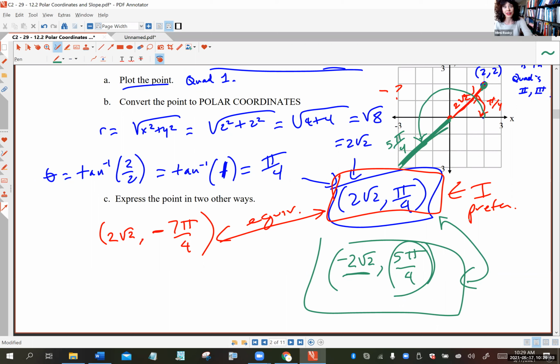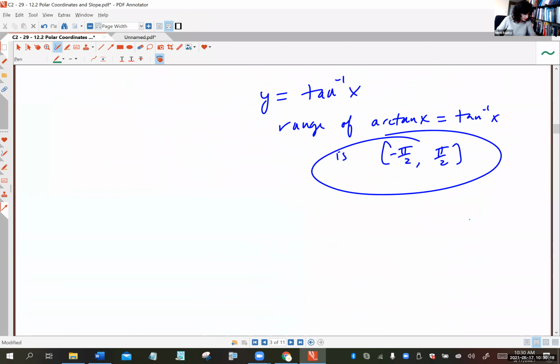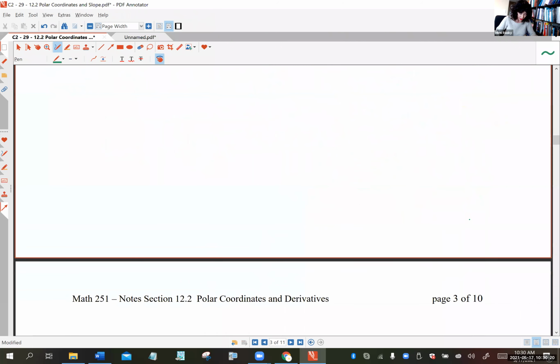because it does give me a headache, to be honest, is that polar coordinates representation is not unique. Rectangular coordinates is unique. If I give you a point, 2, 3 in rectangular, there's no other way to represent that point. That's it, the point 2, 3. But in polar, you can have different versions and still be okay. All right, just so you know, it can get weird.